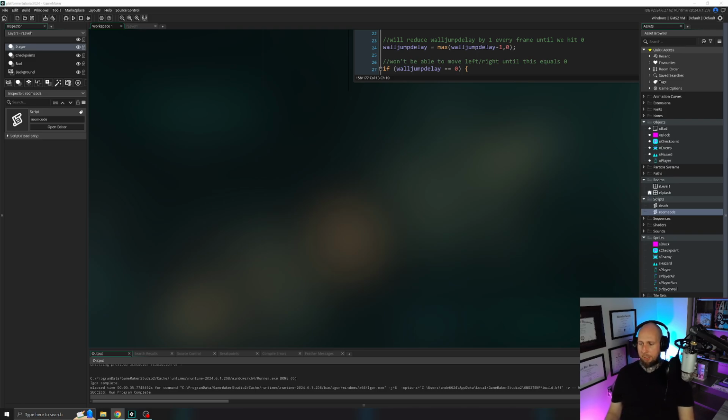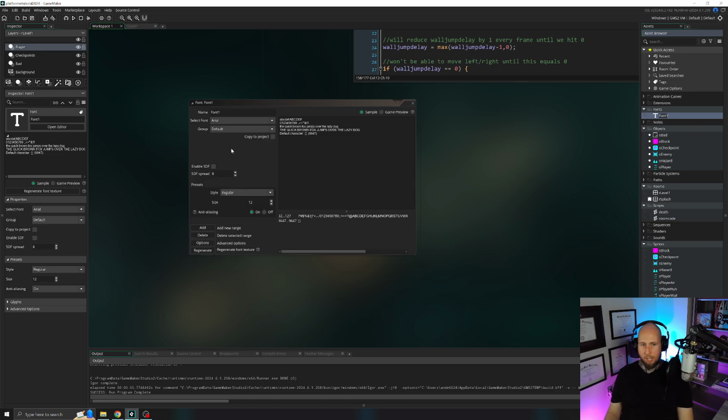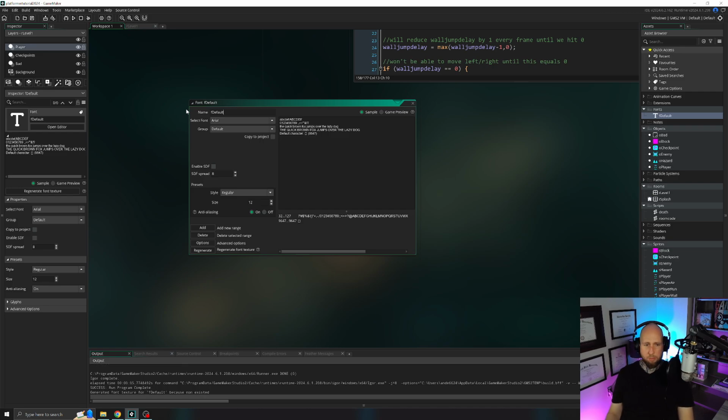Lastly, let's give some text so that the player knows that those flags are checkpoints. We're going to first create a new font. So over fonts, right click, create font. I'm going to call the font F default and choose a good font. Choose whatever font you like and set the size that you like. I think I have a font that I like on my computer, and different computers will have different fonts installed. So this will not be universal. And you can always download custom fonts at websites such as dafont.com, and install the font and then close GameMaker and reopen GameMaker, and you'll have those fonts that you can access.